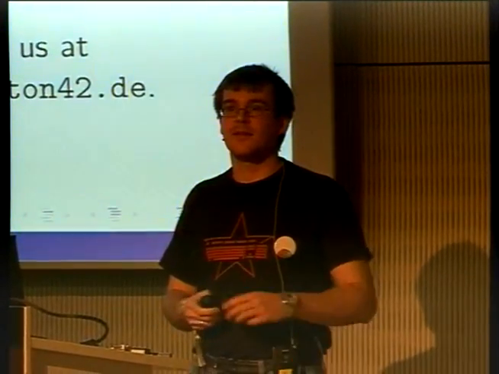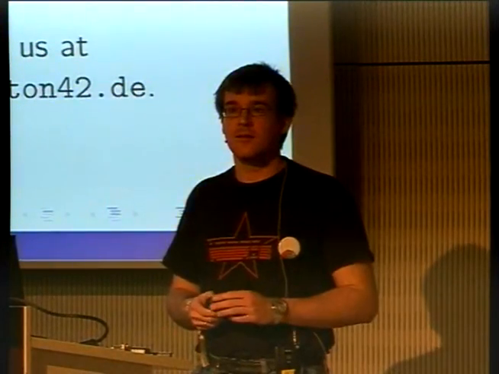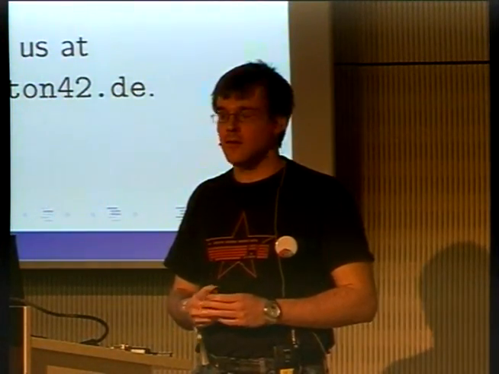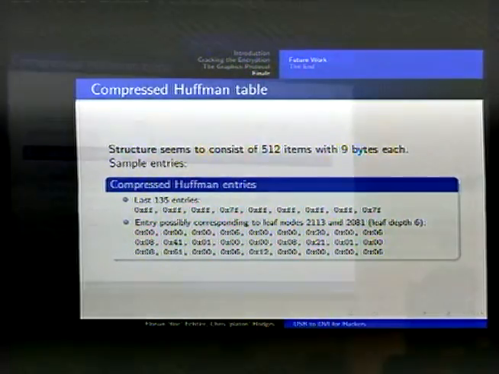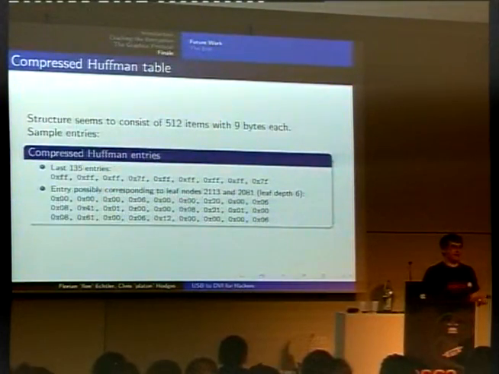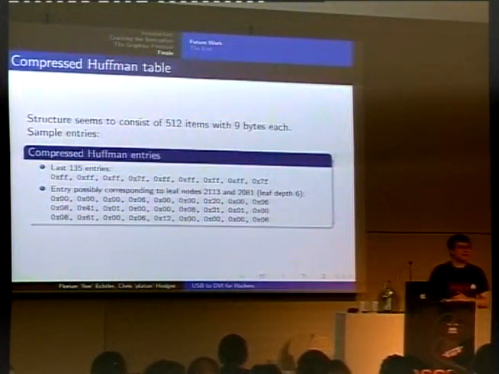Hi there. Being slightly dumb, I didn't get the idea of the Huffman table. You said there's 4.5K, and this gets sent by the driver to the device. Exactly. This Huffman table can be sent dynamically by the driver. It's always the same, but they have the option to set a dynamic one, and it somehow contains the instructions for the device on how to decode the Huffman values again into raw binary data.